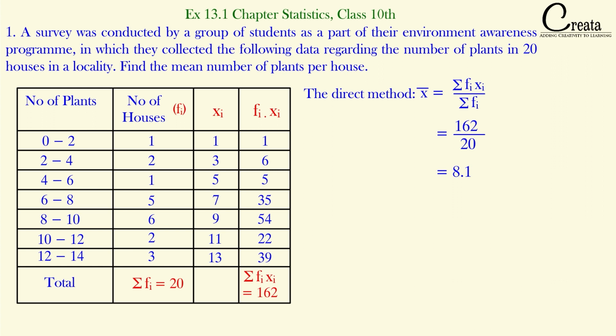The next part of the question is asking which method did you use for finding the mean and why? The answer is that we have used the direct method, and why we have used this is because our calculations are easy in doing this. If the calculations are tough, then only we will go to the next method, that is the fi into di, the assumed mean method. If there also the calculations are tough, then we will go to fi into ui, that is the step deviation method. Got it? So the answer is that the calculations are simple. We are able to easily add and multiply all the terms, so we have used the direct method.